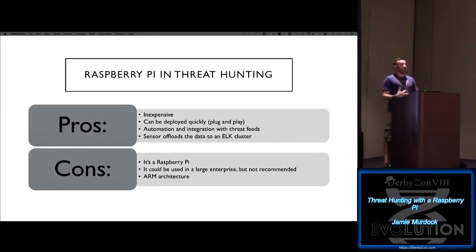And the biggest problem that I ran into, it's ARM architecture. There's a lot you can do on a Pi. There's a lot of things that have been ported over. Not a lot of stuff, though, when it comes to security features. Like, has anyone ever installed FileBeat? It's for Elk. All right. Getting FileBeat to run on a Raspberry Pi almost made me want to blow my head off.